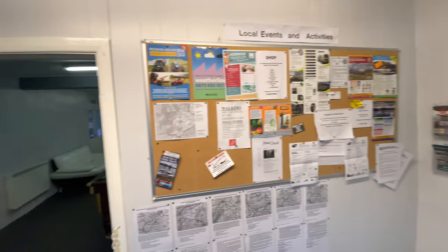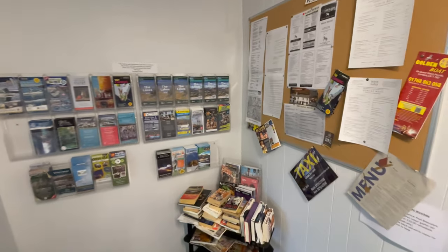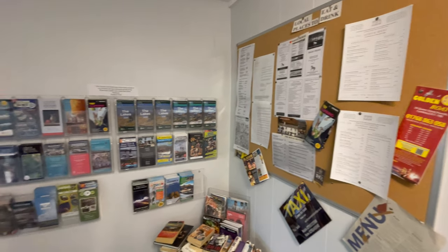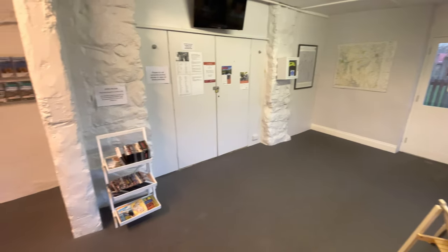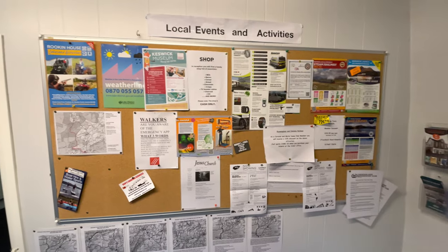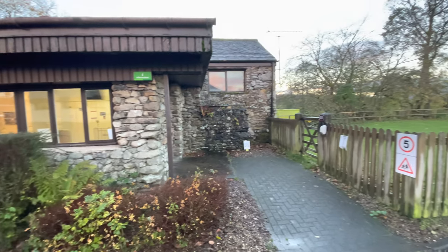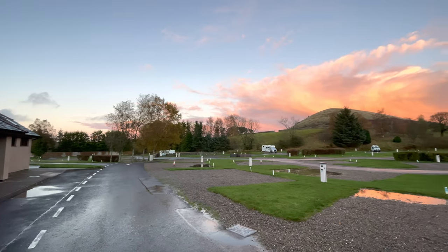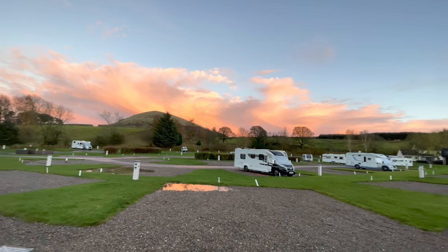In the information room you can find information on various local events and activities, and also some handy places to eat out with menus for local pubs and restaurants. There are seats and a table if you want to sit down and write something — or even colouring. You can see the outside and the way into the information room from here — it's just opposite the children's play area. Another look across the pitches as the sun was starting to set, giving a nice glow in the sky.